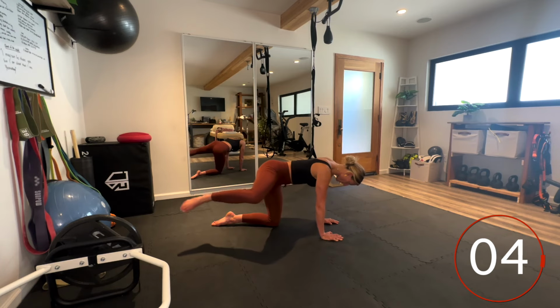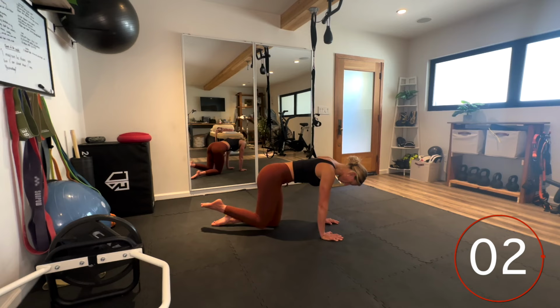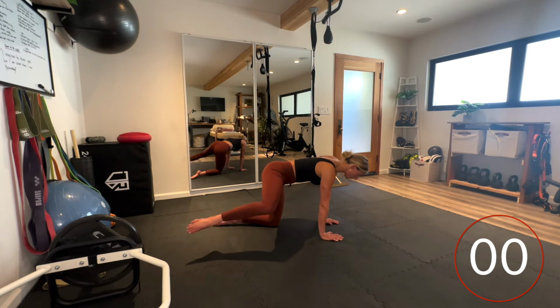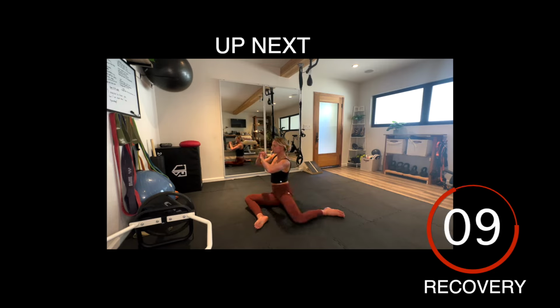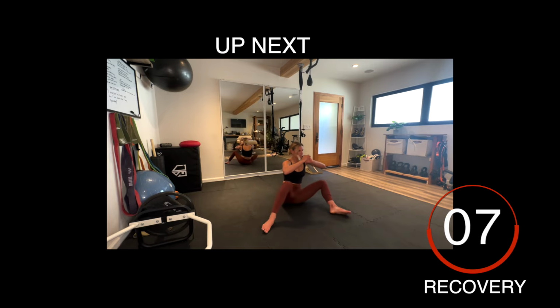Five, 4, 3, 2, and 1. Come out of that one nice and slow. So for the next one, we want to come into what I call a 90-90 position. So each leg is at a 90-degree angle. And what we're gonna be doing is just switching back and forth, as you can see in the video.